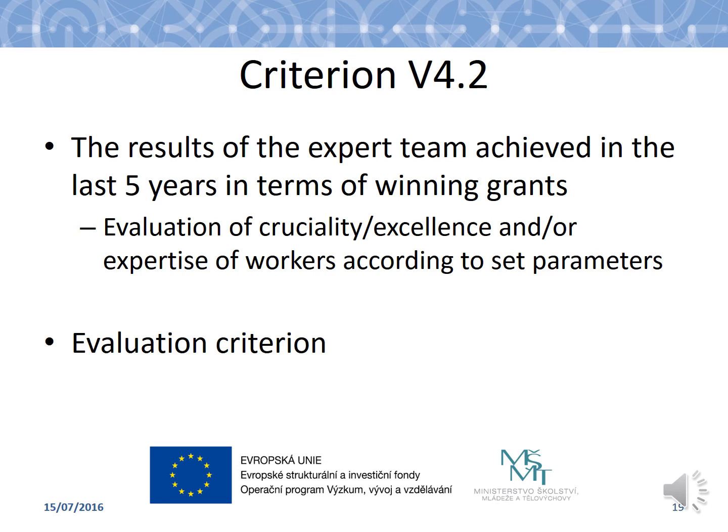Criterion V 4.2: The results of the expert team achieved in the last 5 years in terms of winning grants. It is evaluation of cruciality or excellence and/or expertise of workers according to set parameters. Identically to the previous criterion, information on the results of key or excellent workers, in this case explicitly grants, is provided in a separate chapter of the feasibility study and possibly also in the CVs of key or excellent workers. For these workers, the call always requires the presentation of CV.